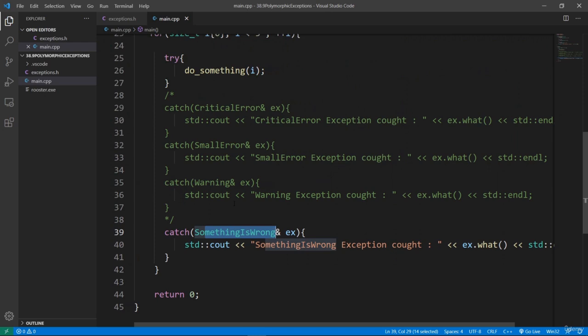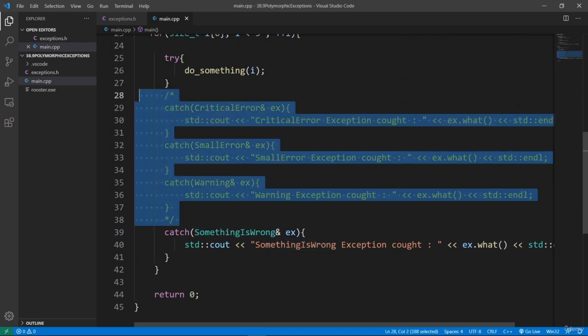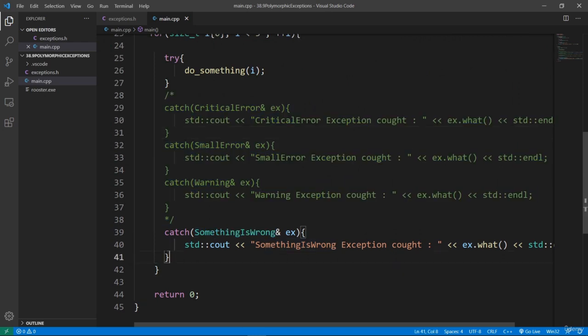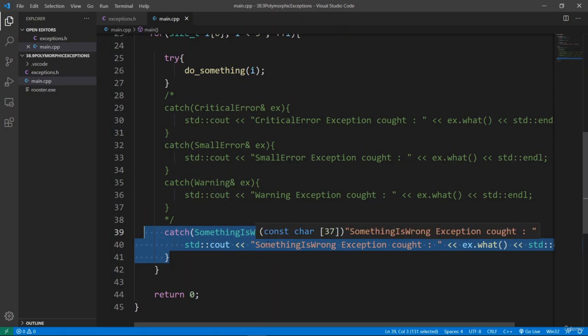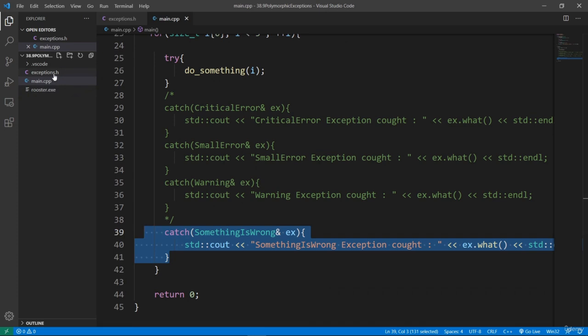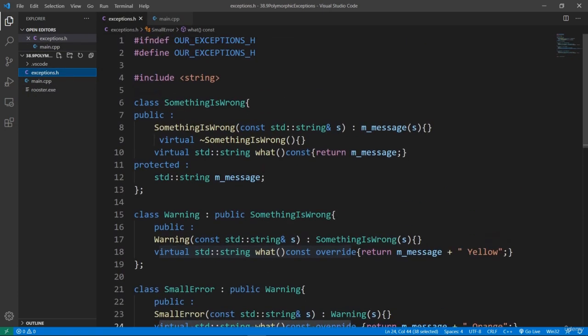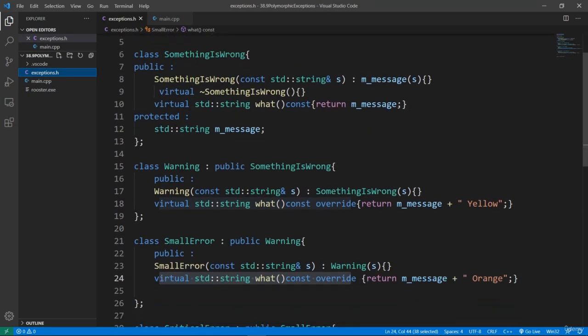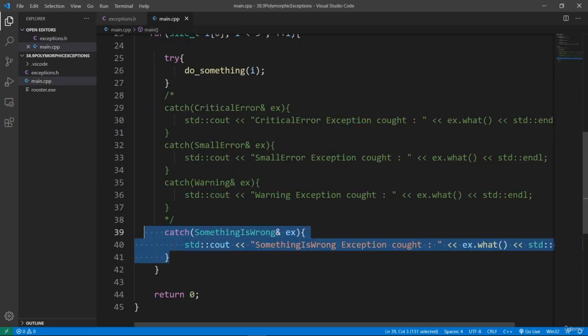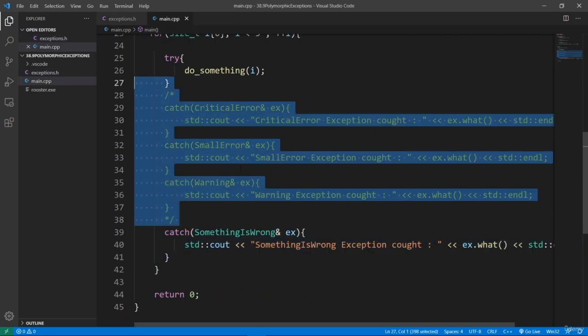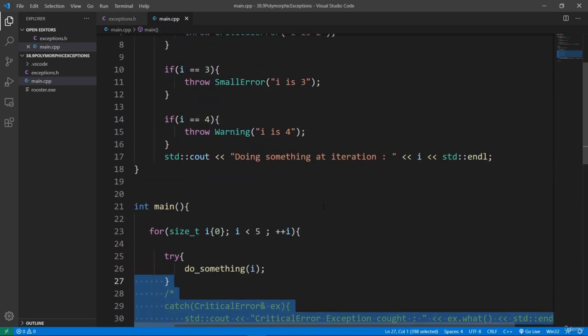You see that we were able to reduce the number of the catch blocks we did from 5 to a single one. And if you happen to have an even larger inheritance hierarchy, that's also going to work, and these exceptions are going to be resolved polymorphically, and this is really cool. This is all I had to share in this lecture, showing you that you can use polymorphic exceptions. And what this really involves is enabling polymorphism by marking your what functions as virtual. This is going to allow us to reduce the number of catch blocks that we have, and this is really cool. We are going to stop here in this lecture.